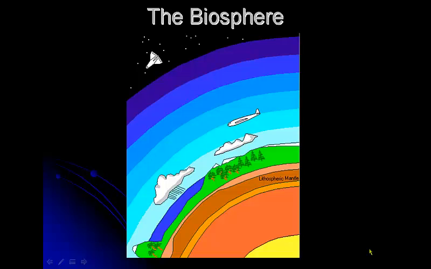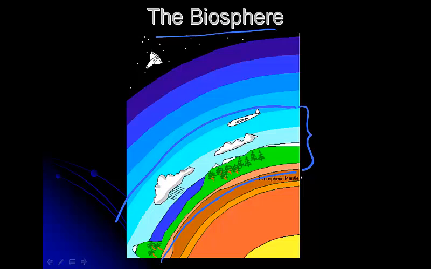The Biosphere. The biosphere is a layer where life exists on our planet. It includes only the very lowest portion of the atmosphere and the very upper portion of the Earth. It also includes the oceans, but in Science 10 we focus only on the terrestrial, land-based biomes. All the life we know exists in this layer here, known as the biosphere.